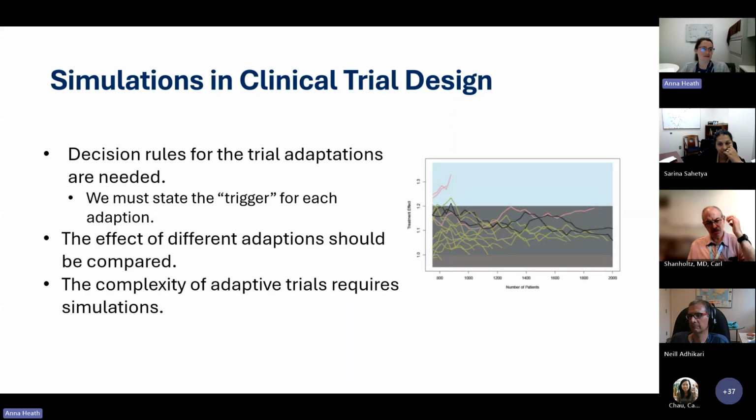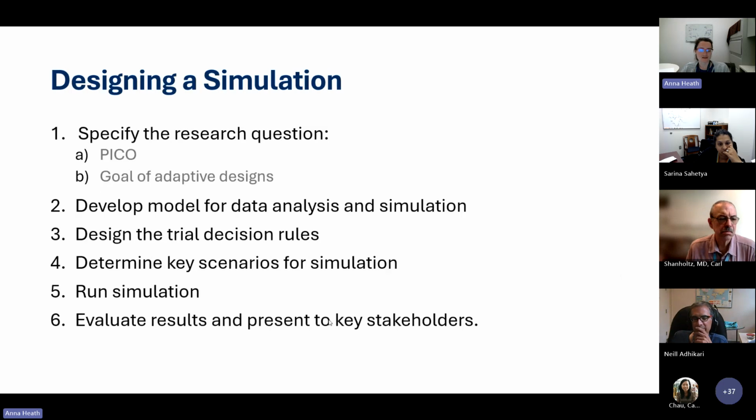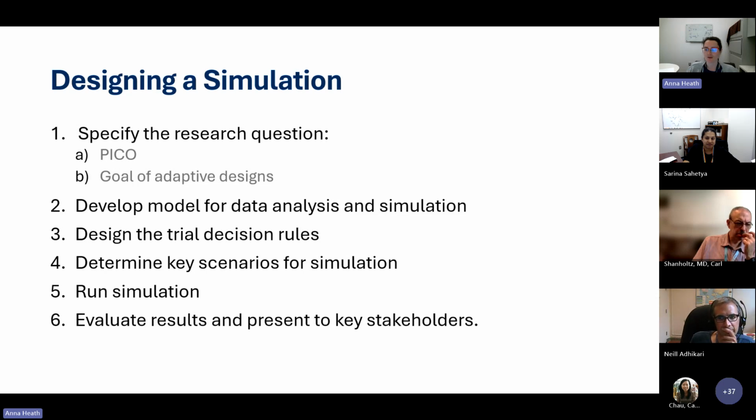So how do we actually do that? How do we set that up? One of the things that I think is maybe challenging about setting this up is that, of course, this isn't just a statistical exercise where I get to sit in front of my computer and code and live my best life and then run the simulations. This is something that has practical implications, it needs to be run in reality. So really we need to have a conversation and communication between the statistical team and the clinical team to make sure that the adaptive design and the platform trial respects the needs of the clinical investigators, but also respects the statistical constraints that we have.